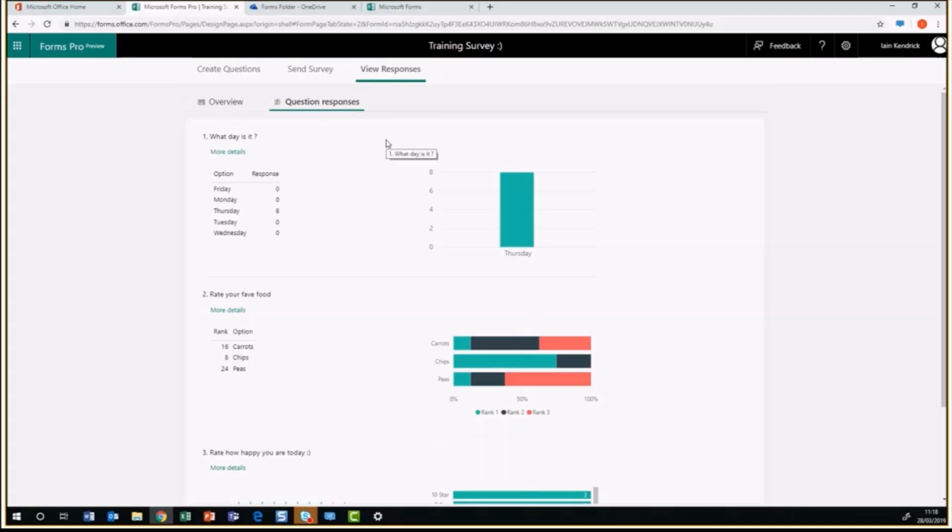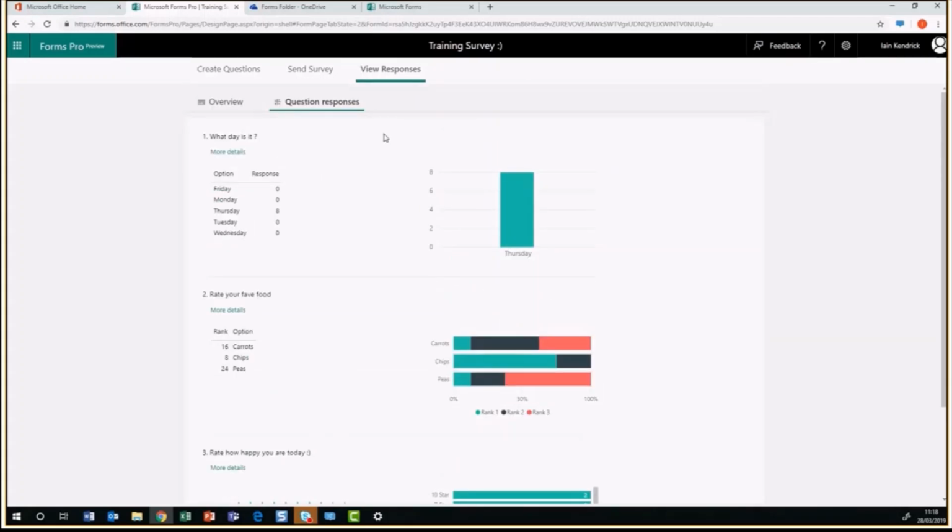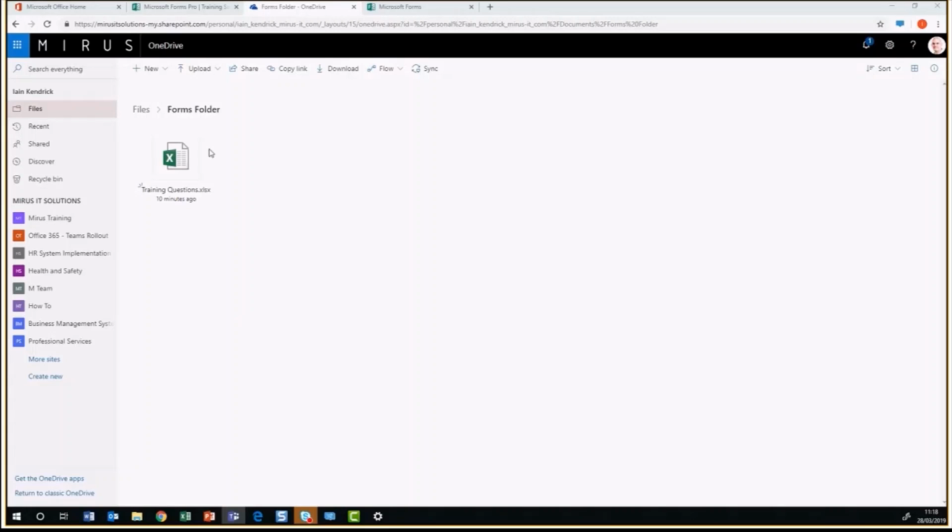This is what's called a static form, which means if you want to do any analysis on it, you'd have to come into the actual view response section itself and look at it. Whereas there's another way that you can create forms, and it will actually update your data in real time into a live Excel spreadsheet. So you can have charts auto update, and that is all powered by OneDrive. Here's one I've already created, and all you need to do to get this function to work is, when you're in a OneDrive folder, right click, go to New, and then go to Forms for Excel.